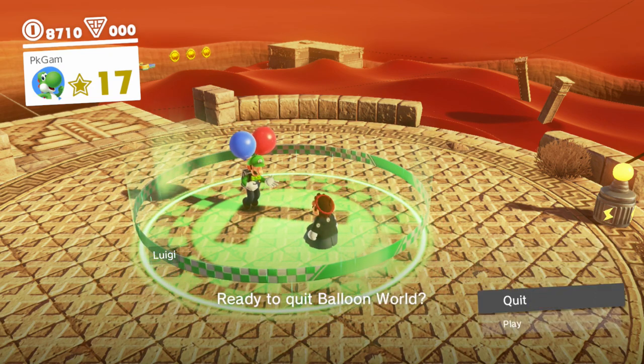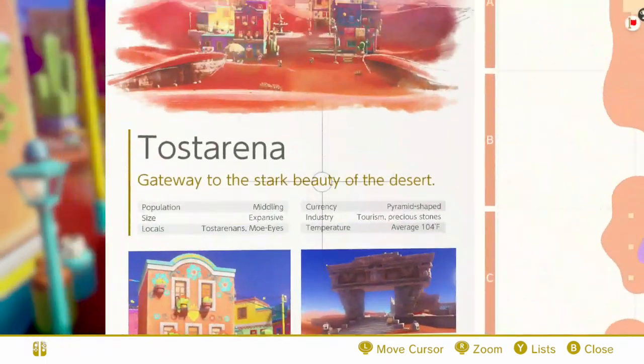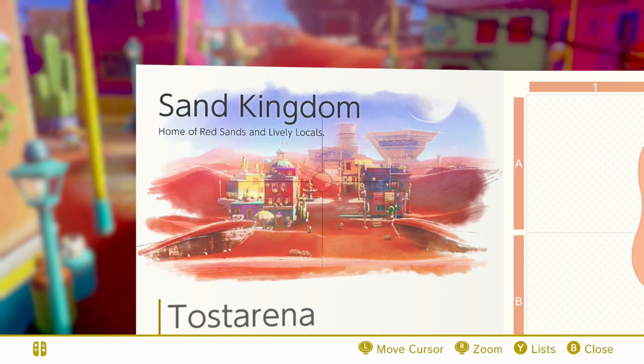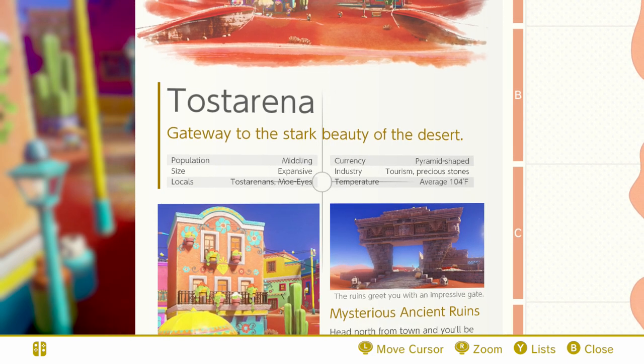All right, I am ready to look at the brochures now. The brochure looking seems a whole lot less stressful here. Home of Sand Kingdom, home of Red Sands and lively locals. Ostrina, gateway to the stark beauty of the desert. Population, middling. Size, expansive indeed. Locals, Tosrinans and Moais. Currency, a pyramid shaped. I wonder why that is. Industry, tourism, and precious stones.